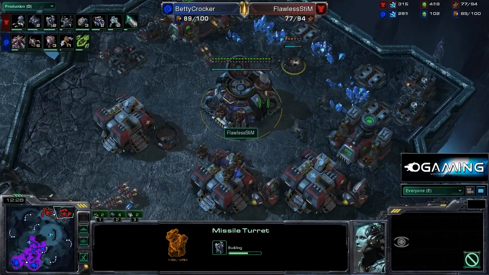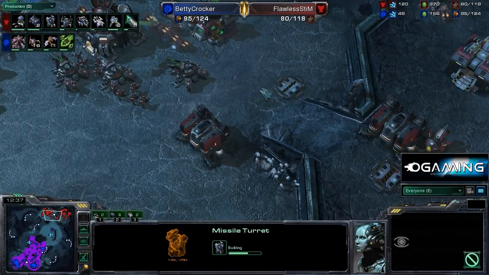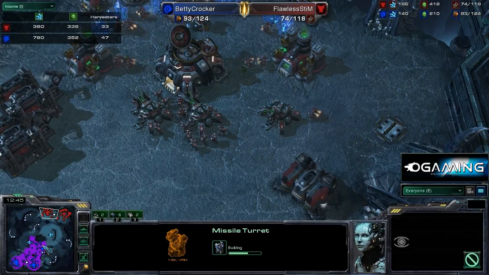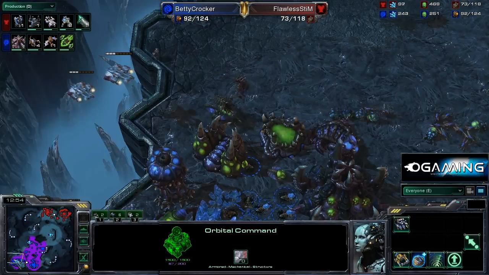It's really going to be trading those drones that Bettycrocker lost for the SCVs that FlawlessStim just lost there. Of course, there's going to be a little bit more disparity in the workers now, 47 to 33. So it's going to be a little more critical for FlawlessStim not to lose those SCVs.